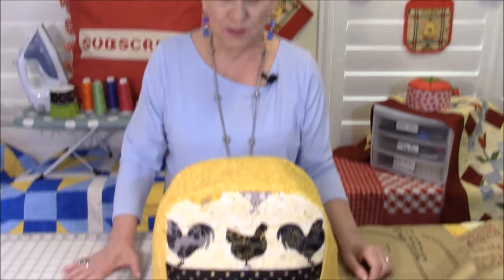When you buy a toaster cover pattern, it usually comes with other small appliance patterns on it. So it's worth the investment because you have a whole lot of patterns in with one. So let's take a look at this toaster cover.